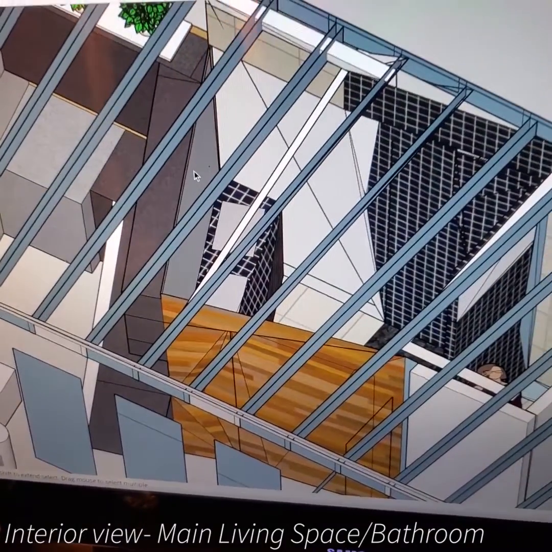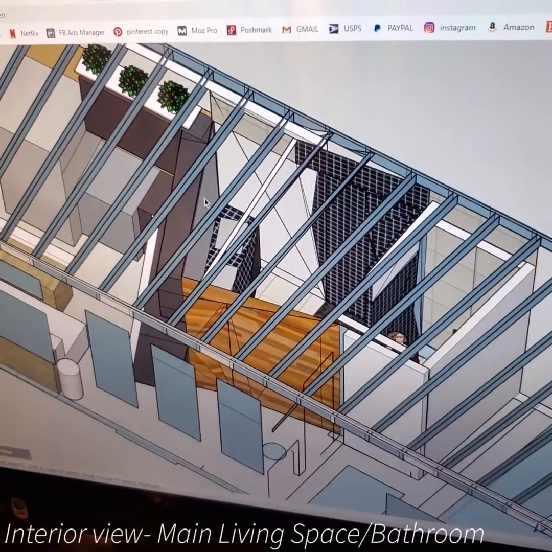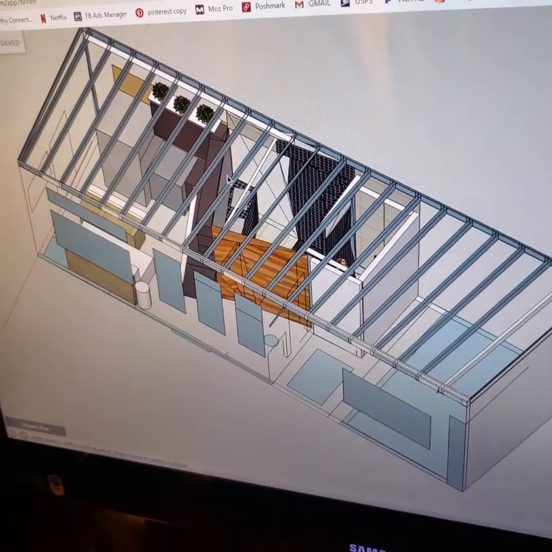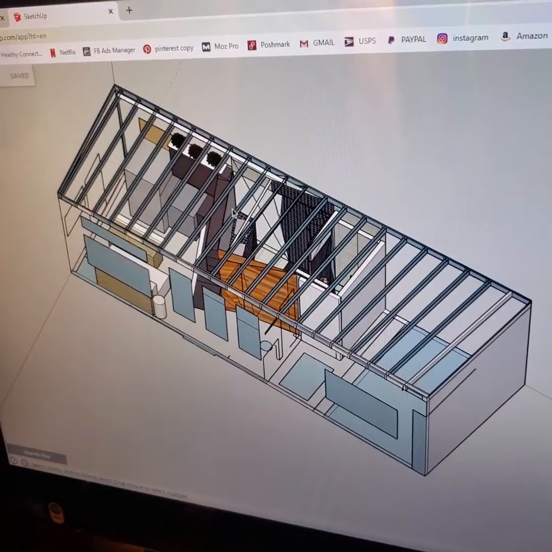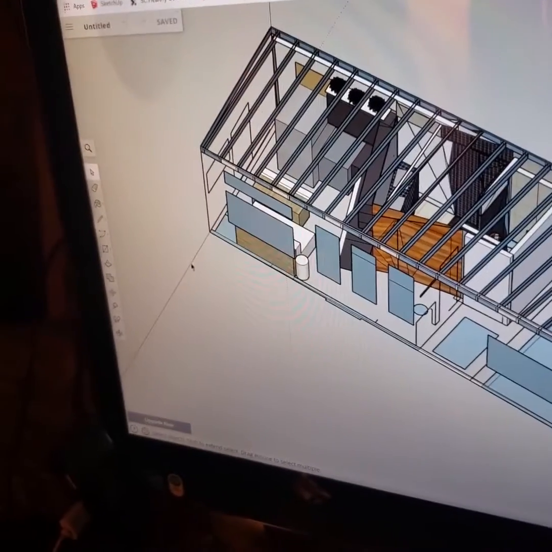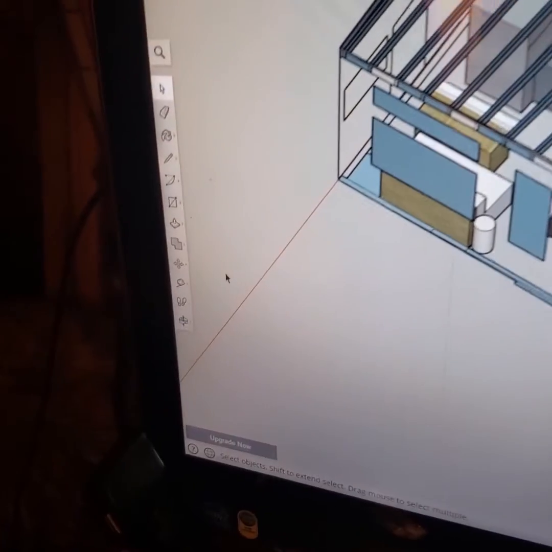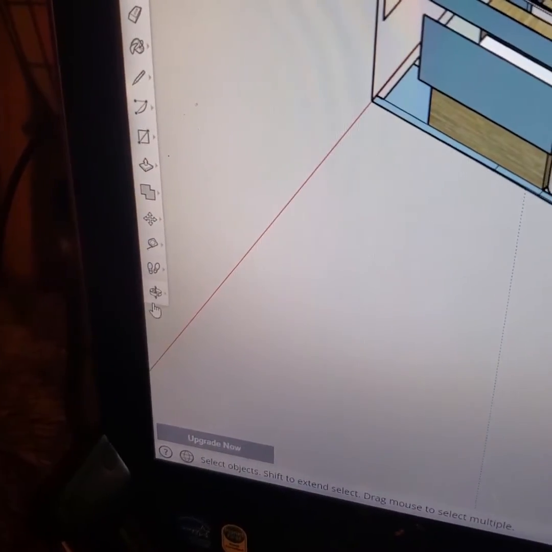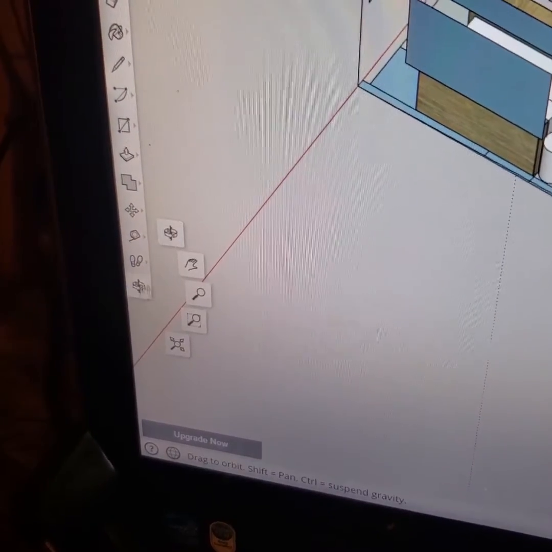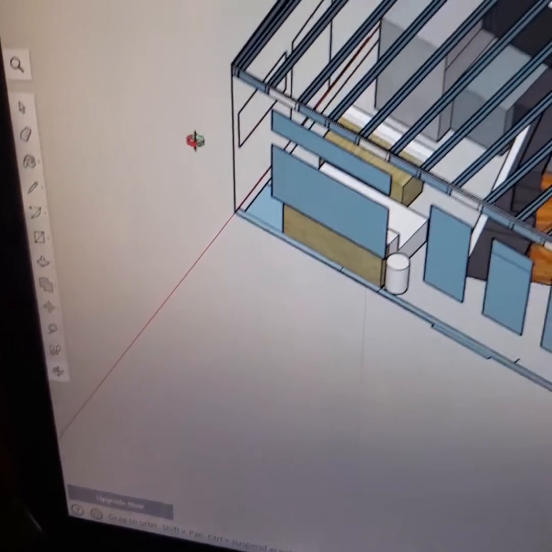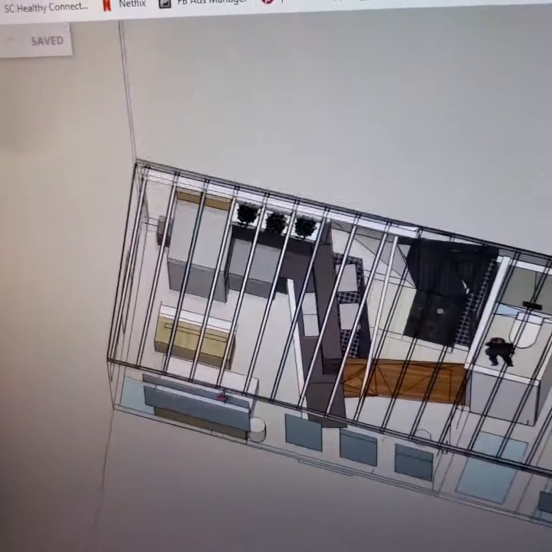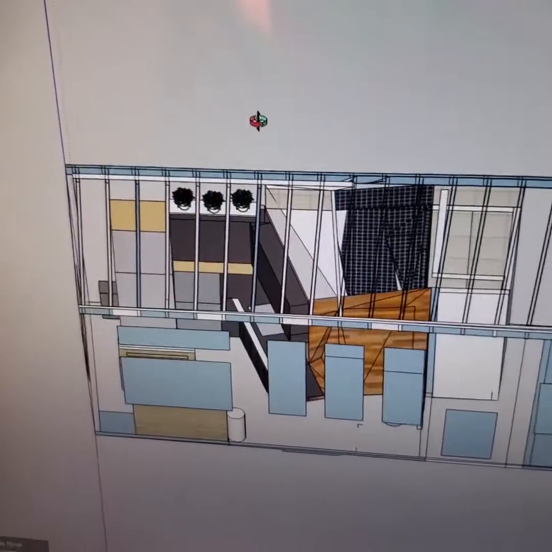So now here's the interior. This is our main living space and the bathroom. Go down to my orbital tool so I can actually move around here. So here's that overhead view.